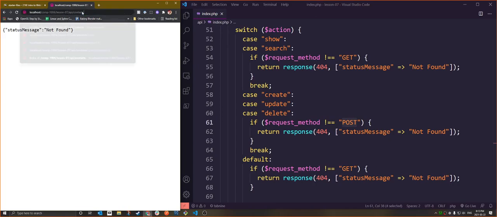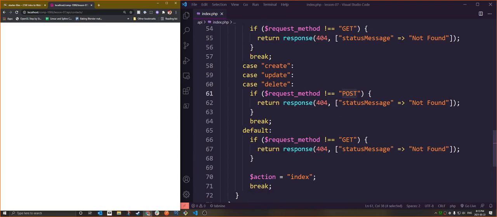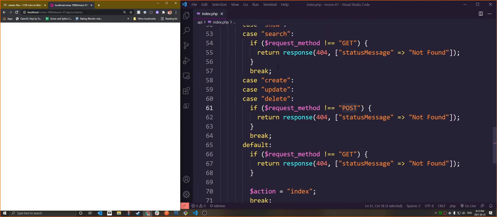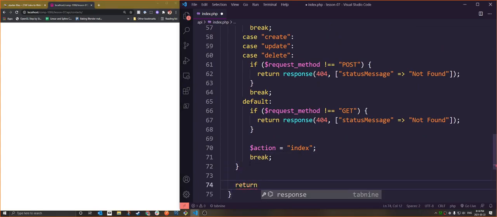If I access contacts, it should work because I'm doing it by the default way. Only now I've set a variable to action. So the action is important. We need the action in order to trigger which particular function call we want to do from our controller. That's what we're essentially doing. These actions are the function name that we're going to define in our controller. Then we're going to dynamically call that function, which is kind of tricky, but you can do this in every programming language. You just need to know the function call to do it in.